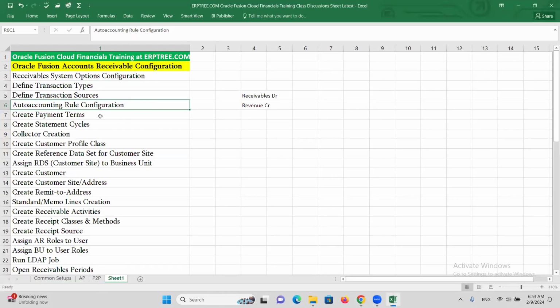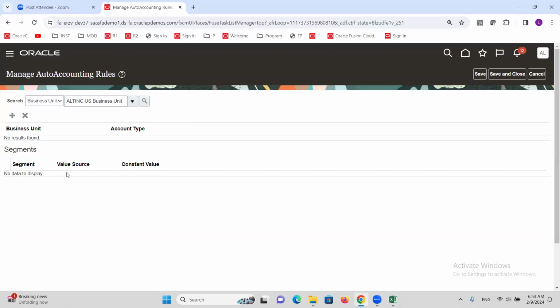So when you create the transaction, this is a basic accounting entry: receivables debit, revenue credit. Apart from receivables and revenue, there are a few other account types that we will configure after some time. Now, the very basic accounts are these two accounts. We'll create the rule for these two going forward. Depending on the concepts, we have to configure other types also.